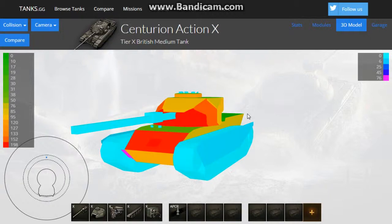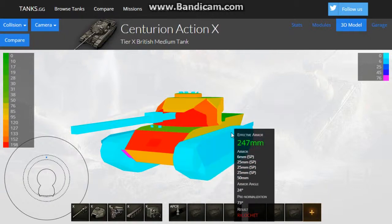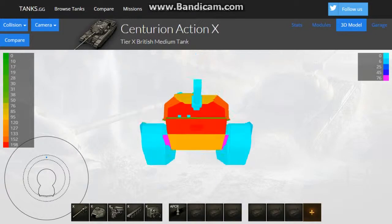That's it for the Centurion Action X. Much the same as its predecessors in the Centurion line. Not as tough in the hull as the German E50. Turret isn't as nice all round as the Russian mediums, but it all comes good on that crest fighting.